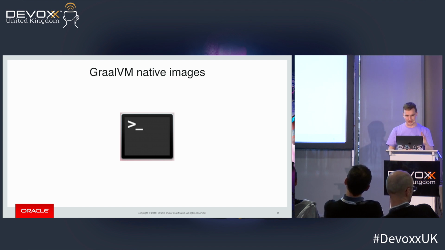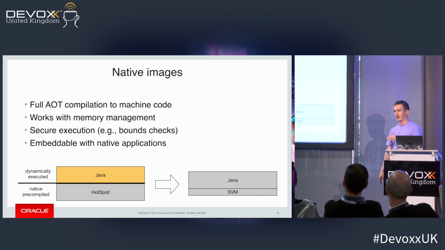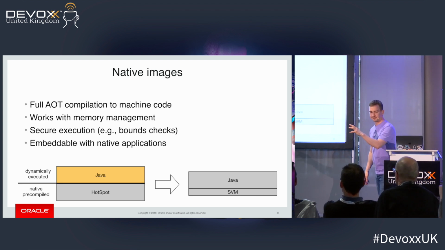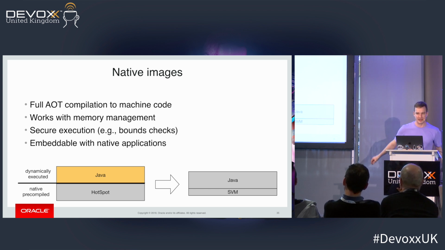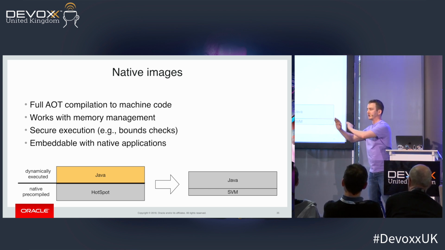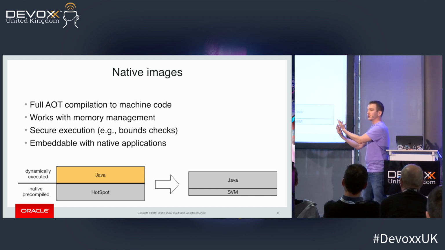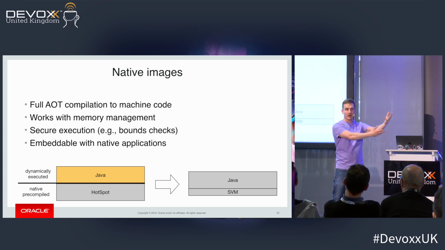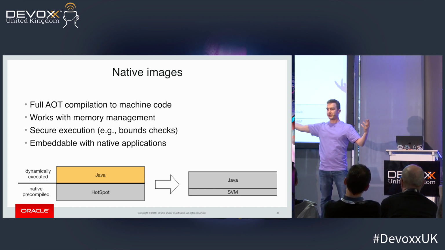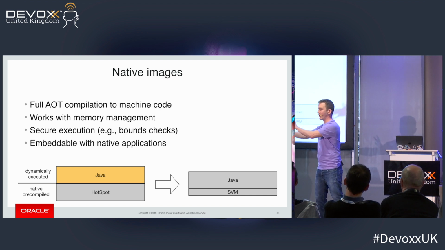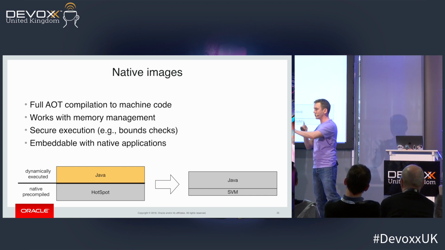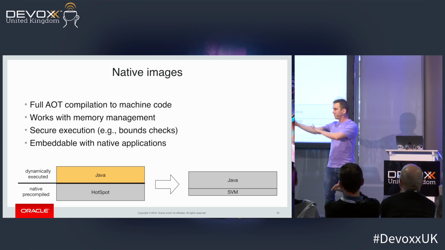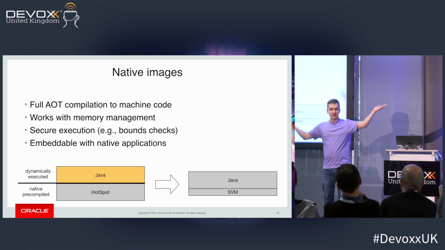Right, native images. We have 6 minutes, and we're going to cover that in 6 minutes. GraalVM native images. What it is, is ahead-of-time compilation of Java bytecode to machine code, right? So the GraalVM compiler is a compiler that normally would be used as a just-in-time compiler. What that means is it takes the bytecode, and it takes the profile of how this bytecode is executed. Which code paths are taken, how many times we hit one if statement or another, what are the types of the parameters, right? The code and the profile.